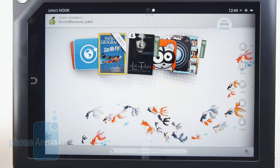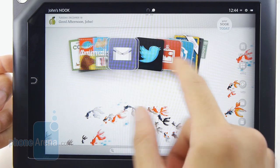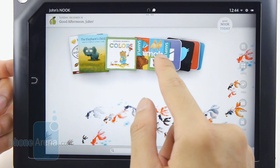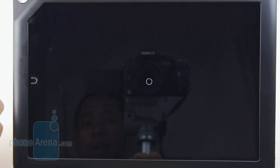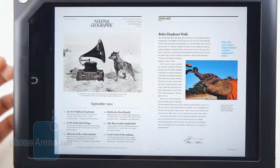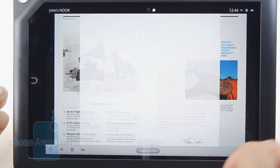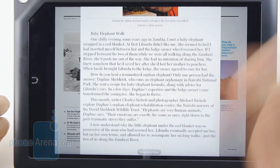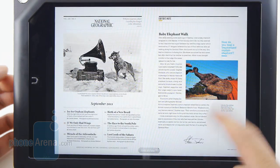If you love reading, you'll definitely appreciate the Nook HD+, just because it has a healthy ecosystem when it comes to content — books, magazines, newspapers, comic books, and even children's books. The sharp display makes it ideal for reading, and as mentioned, the low contrast helps in lower lighting situations. You also have article view, which optimizes content into a column format for easier reading. For children's books, there's a read and record feature, which is pretty useful.